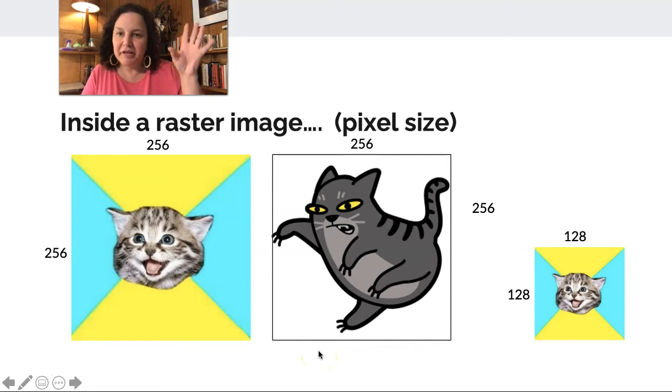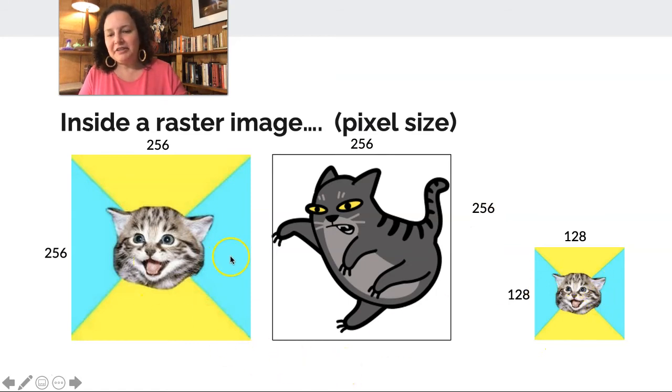I made some conceptual maps for you. So we have little excited kitty over here, and this image is a JPEG image, and it is 256 by 256 pixels. This image is also a pixel-based image because I saved it as a pixel-based image, and it is also 256 by 256.